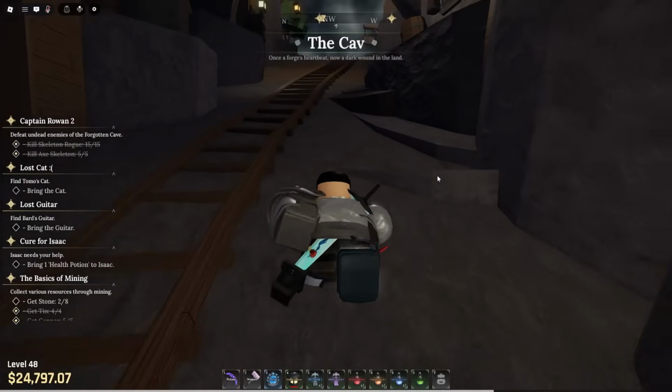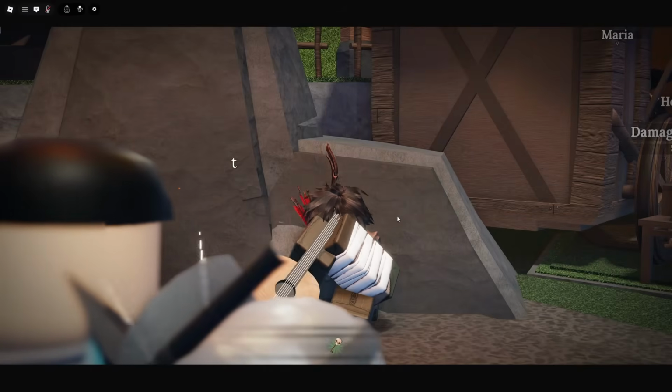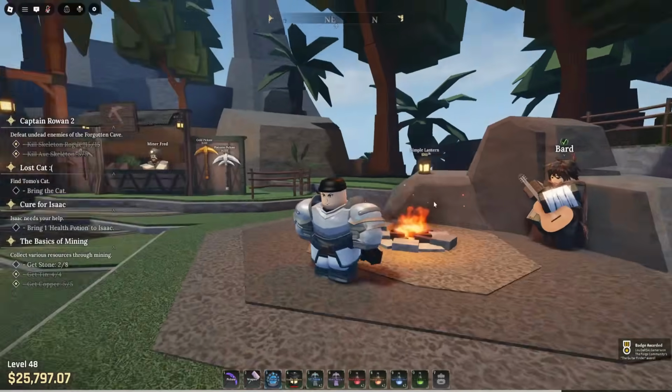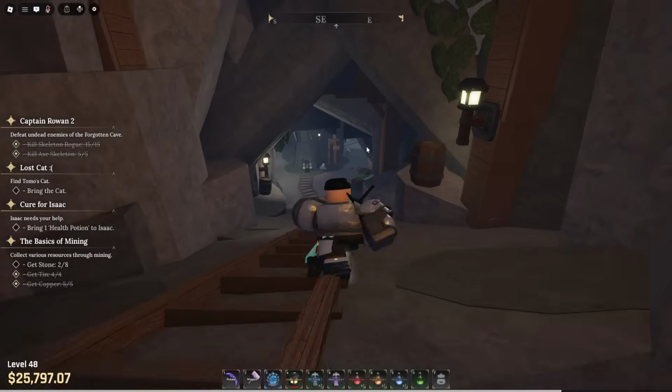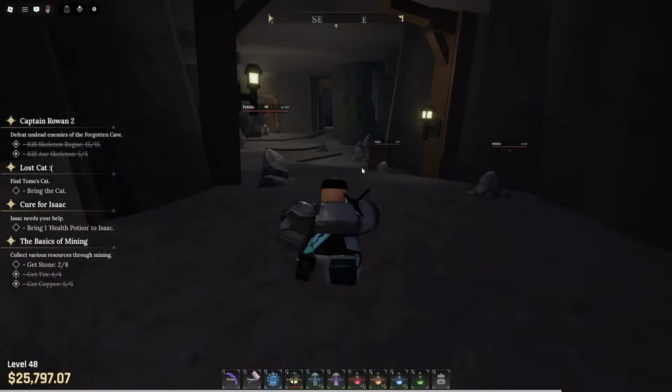So once you get the guitar, you want to go back to the Bard, and we'll go ahead and turn this in. So here's your guitar, Mr. Bard guy, and there you go. And he gave us an unknown key. With this unknown key in hand, you can now go back into the cave, and we're going to take the rightmost path. So basically just follow, you know, the arrows and stuff like that.